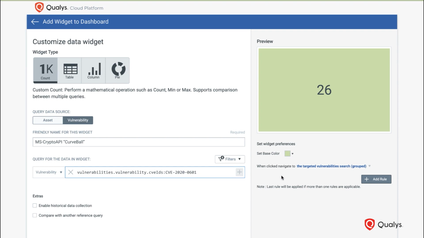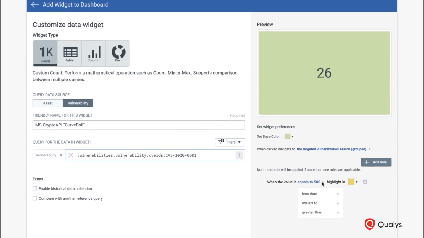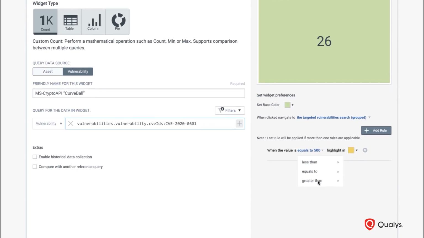So you can very easily come in here and then create very simple rules that say, maybe in the case that the number of endpoints in my environment is greater than a certain value. So in this case, I'm going to take the value of 10. So if the number of devices that have that is over 10, then it needs to turn yellow.